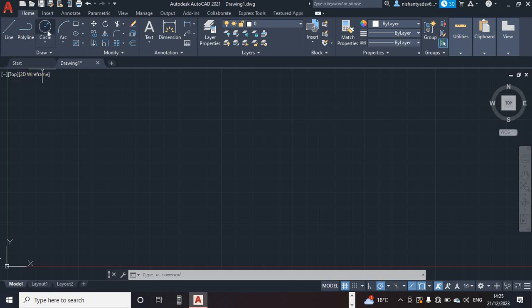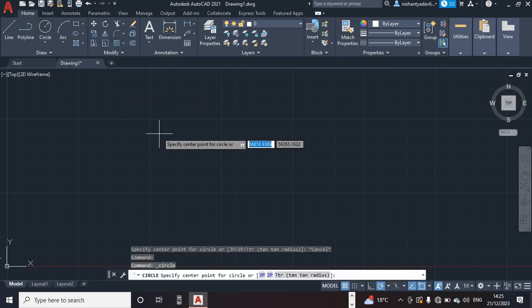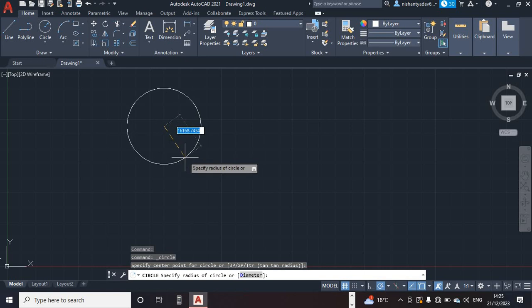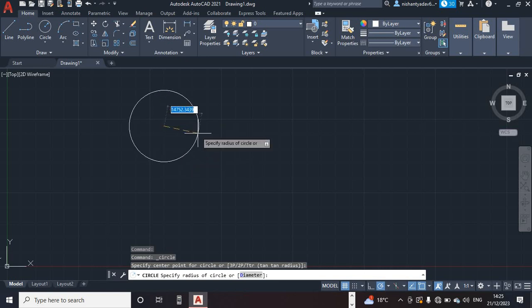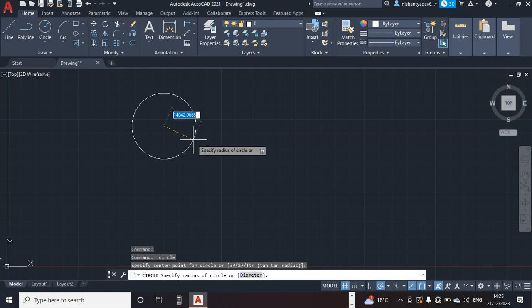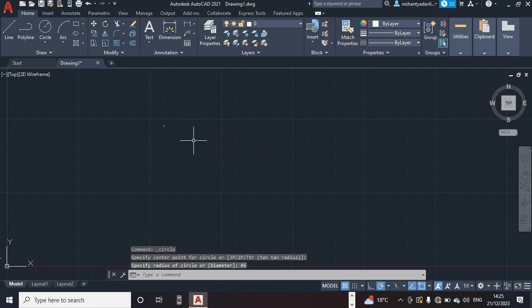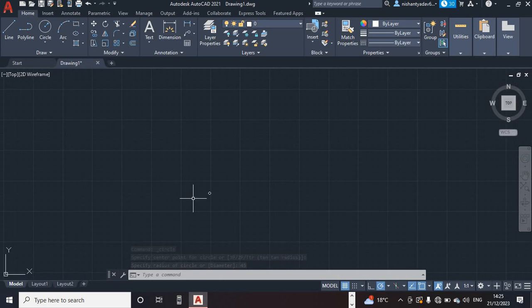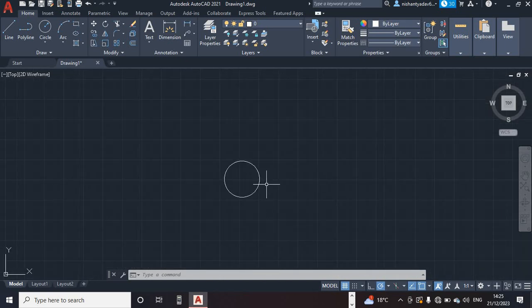Now I will show this circle tool. You can rapidly select any radius, but suppose I want to draw a circle of radius 45, then you have to type 45 here and press the enter button. So you get a circle of radius 45.